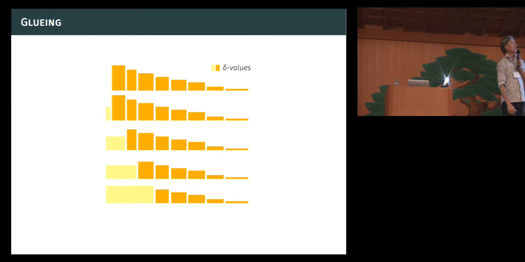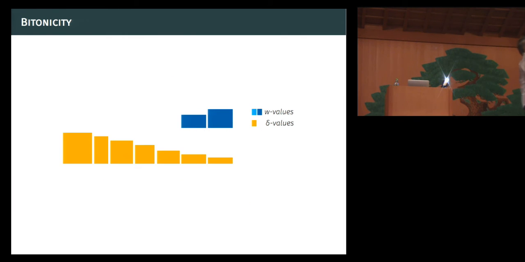Okay, then another property that we wish to have is this. Assuming that this is a list of atomic blocks, and that the delta values are sorted decreasingly, then to find an optimal prefix, we wish that we can start looking from the right and compare two adjacent blocks. The blue ones are the W values, and the orange ones are the delta values. If the W value for the prefix ending here is bigger than the W value of the prefix ending here, remembering that we are looking for smaller W values, then this one is a better right end of the prefix.